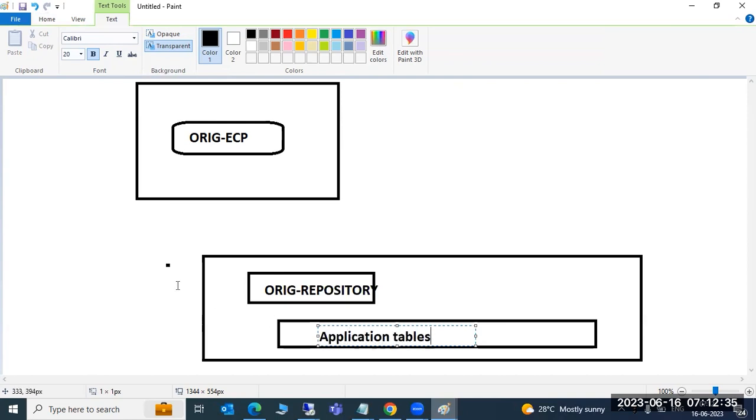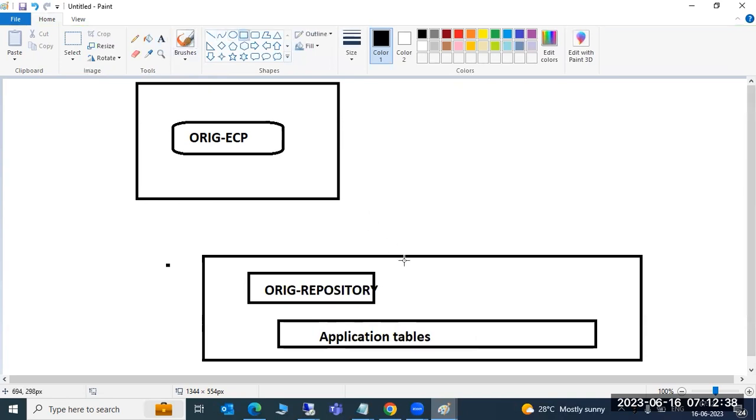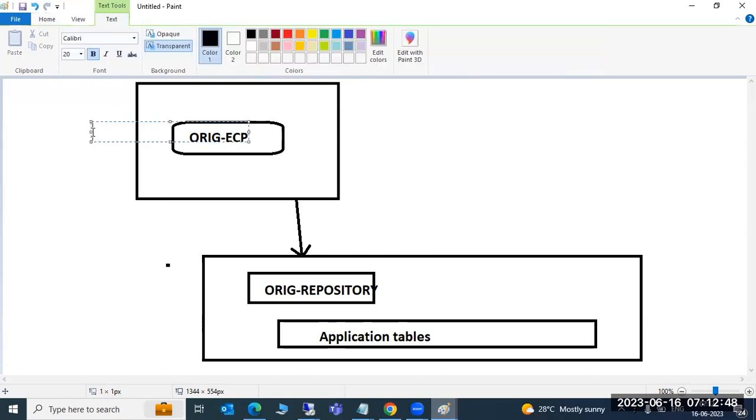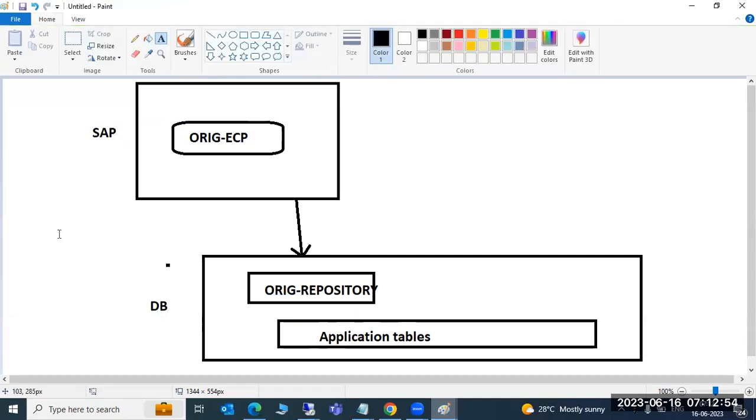So this is the current scenario. It will connect to the database, and this is the SAP. This is our database. So this is our current landscape, current scenario, right?